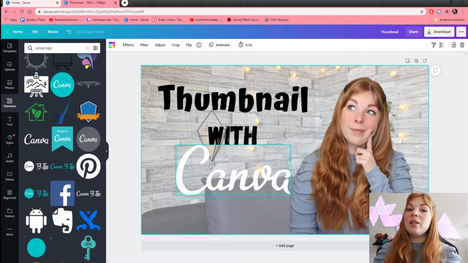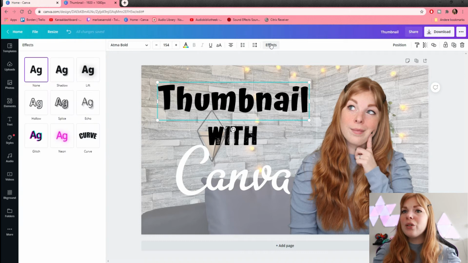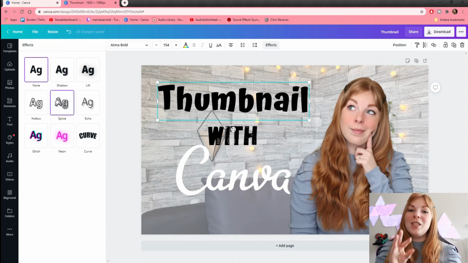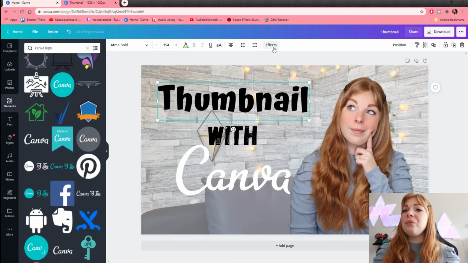I always love to have a little bit of shading on my text, but up until now I did not find the correct way. You can do a little bit of shadowing right here in the effects tab, but I really like the crisp white text with a solid black background. I did not know where to find it elsewhere, so I just got creative.